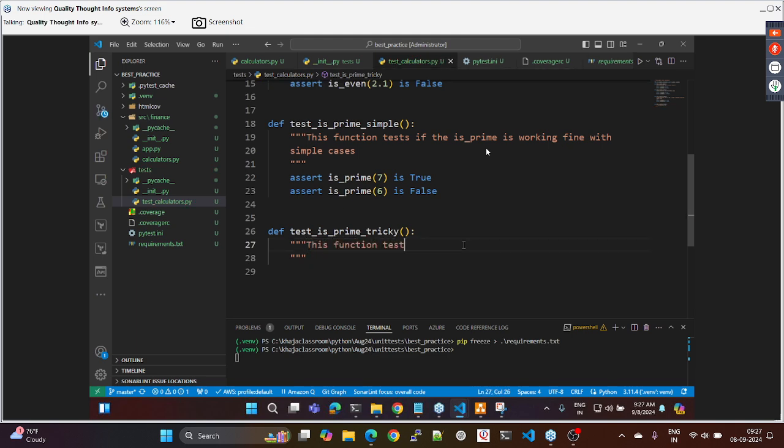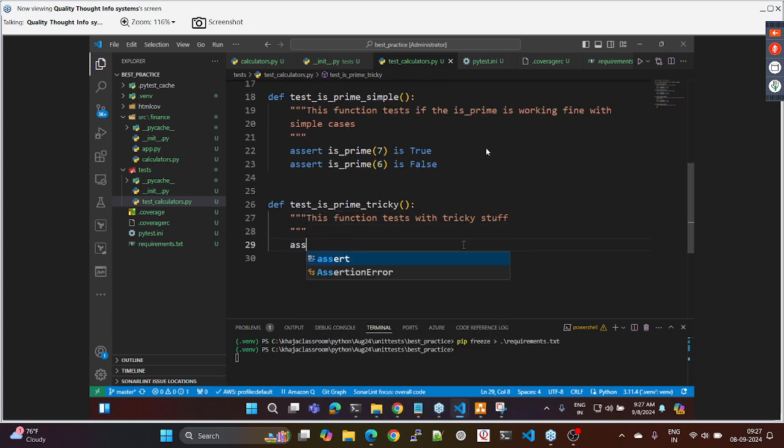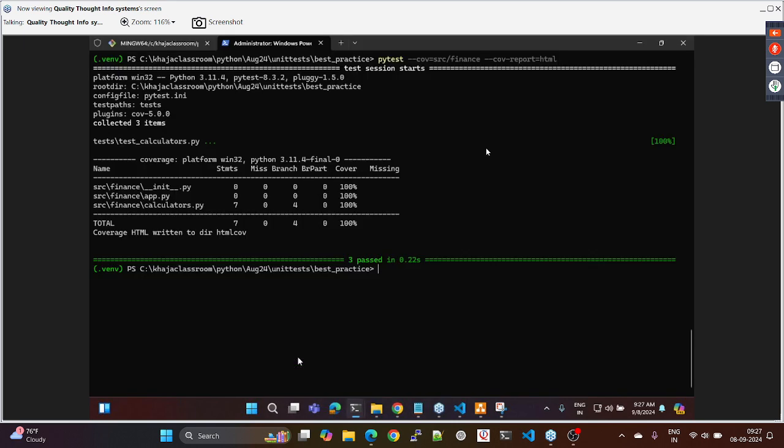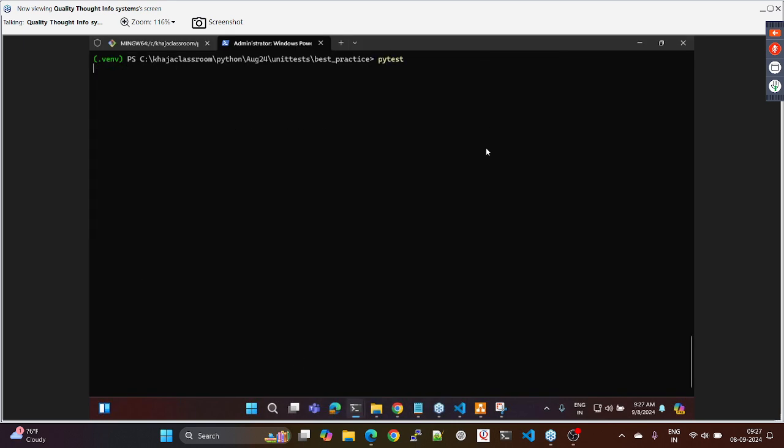This function tests with tricky stuff. So assert is_prime of 0 is what should it be? False. Okay. Now let me try to call PyTest.